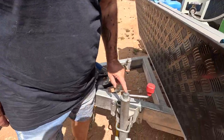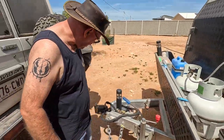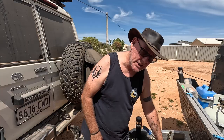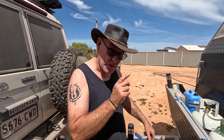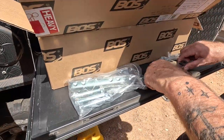Basically, this guy has to come off. So we've got to undo all of these. But first, we're going to have to back up, jack this all up so that it's free to come off. Once that comes off, then we'll put together the BOS Jockey wheel. So we've got all the bits laid out here.